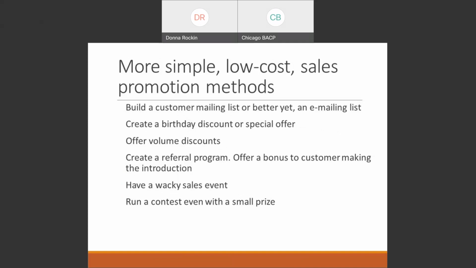Build more low-cost methods. Build a customer mailing list or an emailing list. Create a birthday discount or special offer. Offer volume discounts. Create a referral program, which they do on Babbel. If I recommend Babbel to somebody else, I get a month free. Offer a bonus to customers for making an introduction. Have a wacky sales event. We talked about that, Christmas in July. Run a contest, even with a small prize.